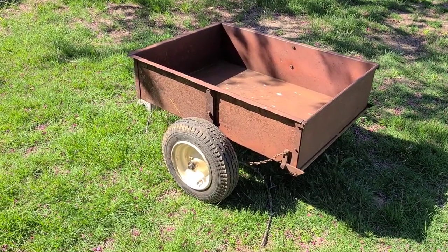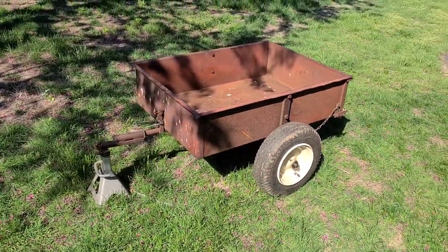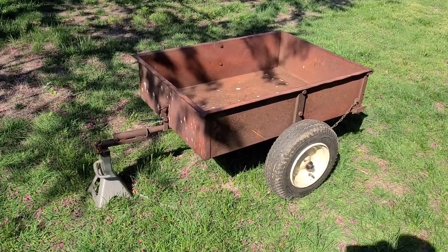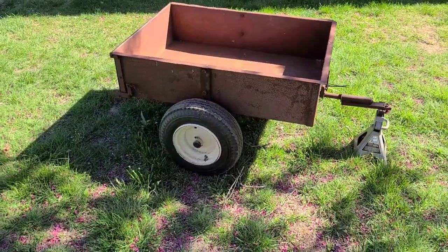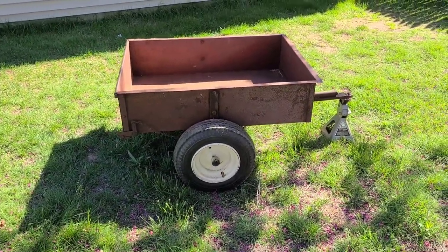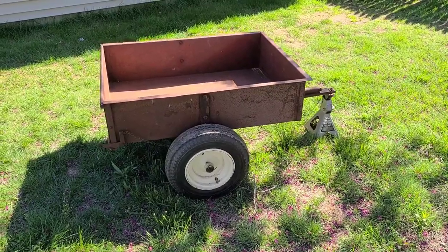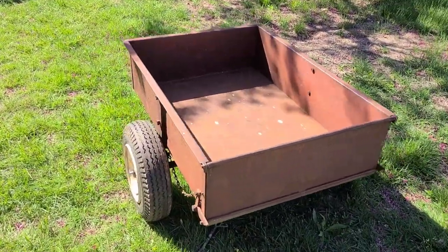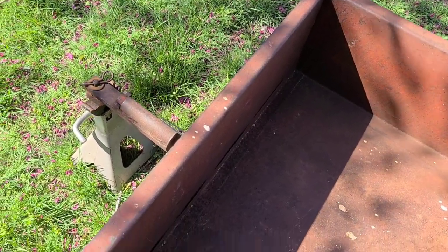The second thing is this little garden trailer. What this is, is a first-generation RJ Wheel Horse garden trailer. It's made out of sheet metal and it does have a dump back. The wheels are incorrect for this — it's supposed to have a set of wheels with a bigger weight hole, a real big one. But essentially it's in pretty nice original patina shape. The rub rail here is a little dinged up, there's a crease right there, and there's a little bit of separation on the bottom portion of the tub.